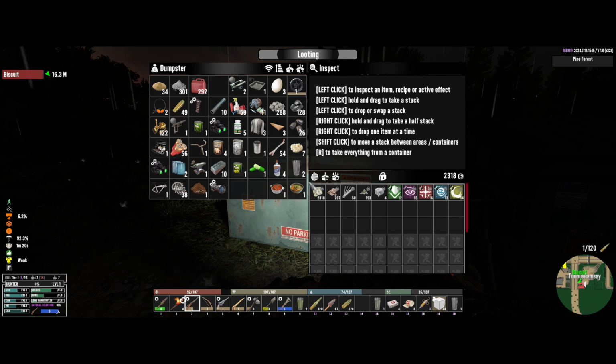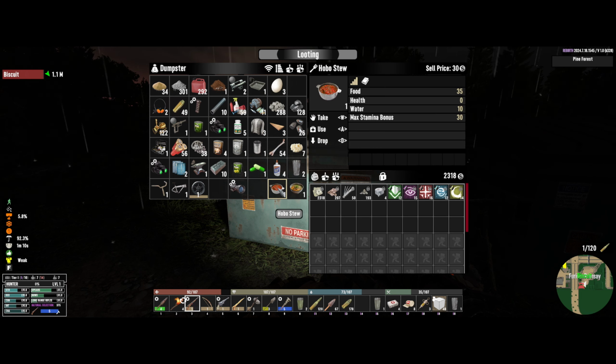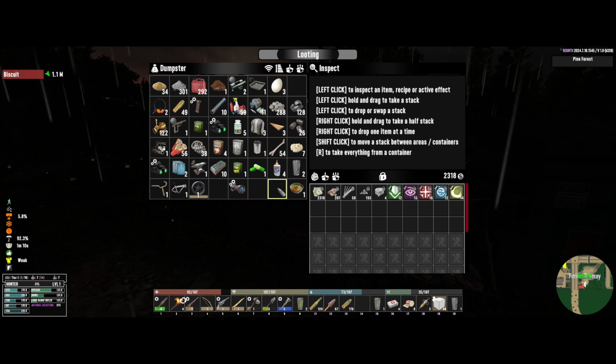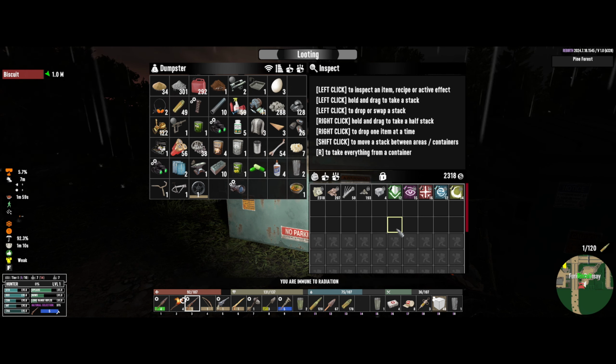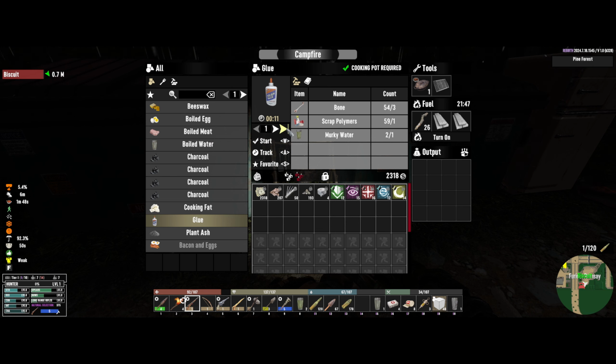So, I'm missing one wheel for the bicycle. Let's put everything together. I've got that. This, I'm just missing one wheel. I could eat. Give me 15 more. I can wait. Let's do some more glue.